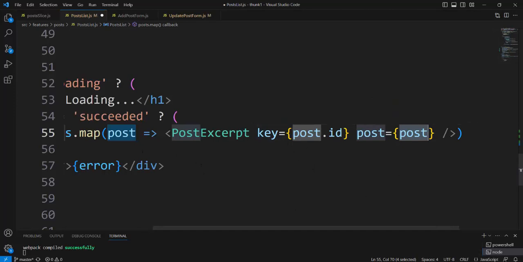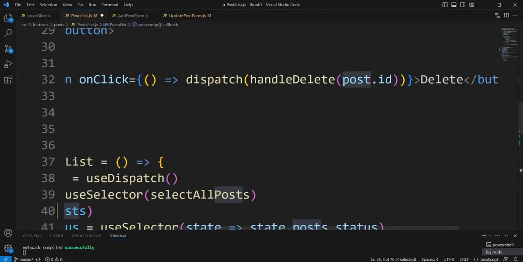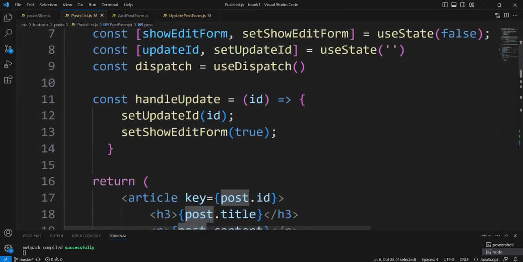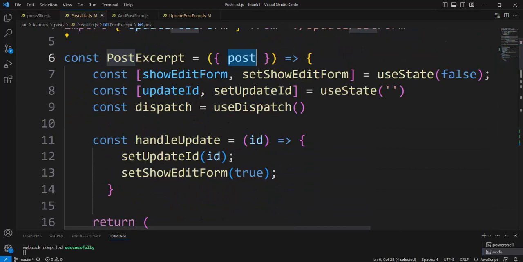Look at post excerpt. It is the child of post list, and this post goes as props. The props from post list come as props in post excerpt, and that post we have in post excerpt.